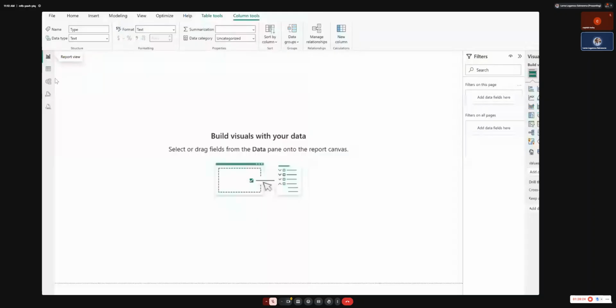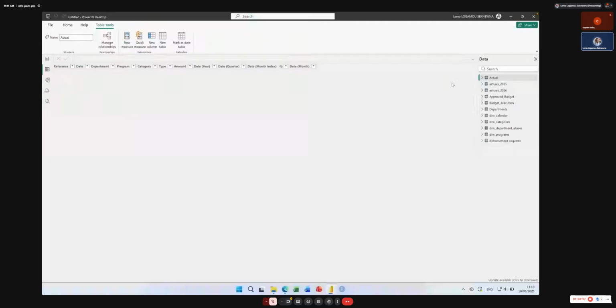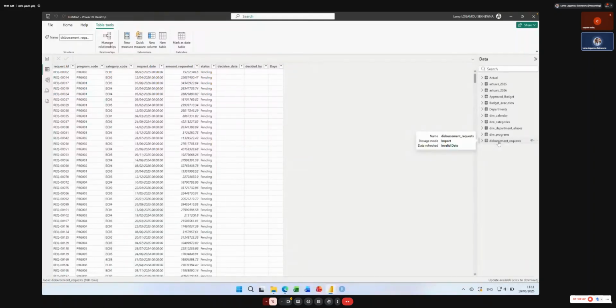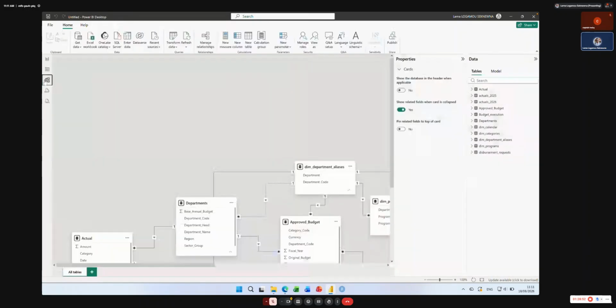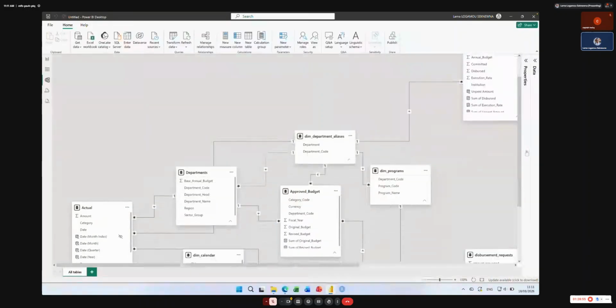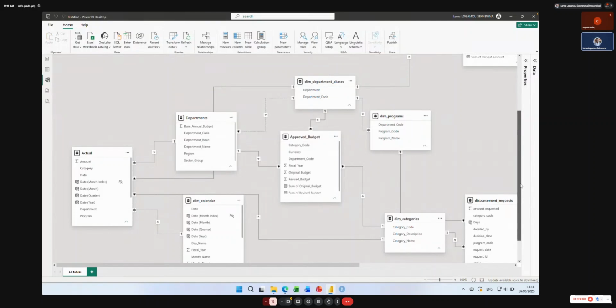So no need of doing redundant work when you are in Microsoft. You start from Excel. If it is very easy for you to clean data in Excel, clean everything, build your model there, and then you import. Or after cleaning, if you don't want to import the model, you can do the Power Query from scratch. So this is what we are going to do. Okay. And the model is here, the way you did it. The same model we had in Excel is here.